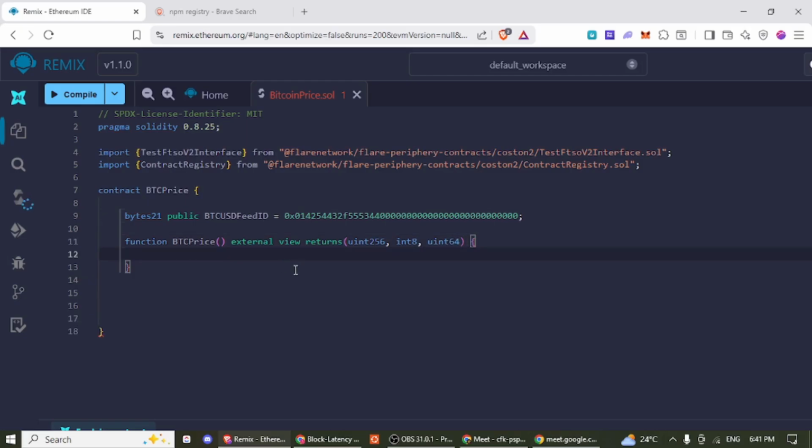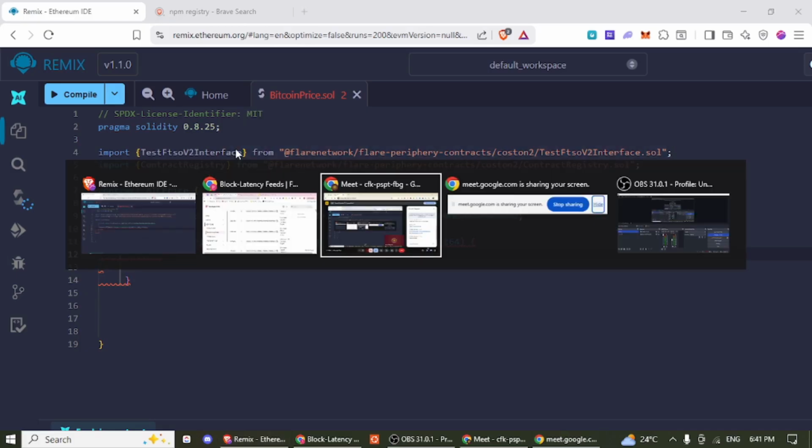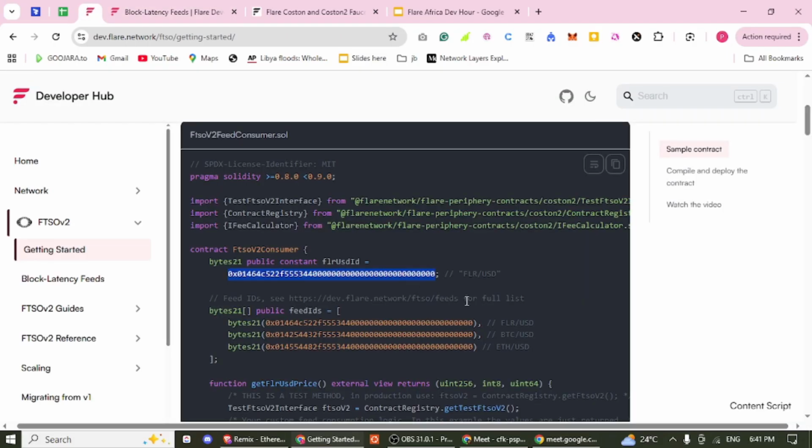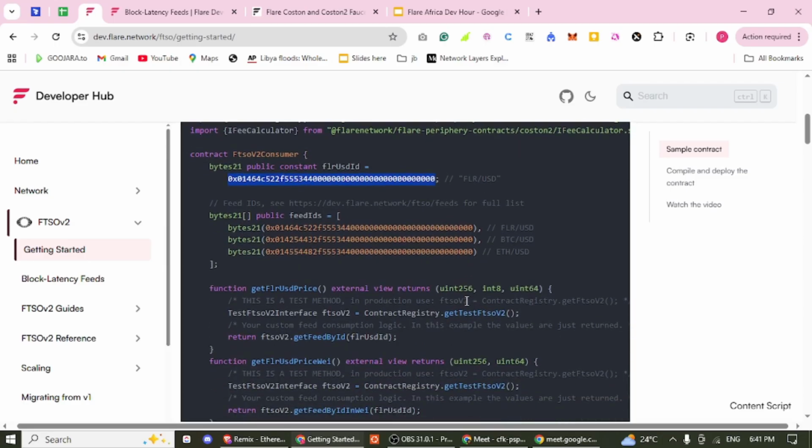Now inside this function is where I'm going to write my code that is responsible for returning the price of Bitcoin. First of all, I need to connect this interface to the contract address of FTSO, and I'll keep referring to this code so that we can all know where to catch it and understand what is actually happening.